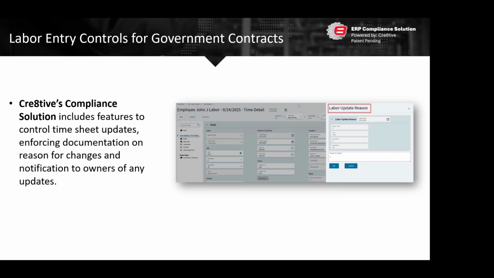That's happening for the time entry module, which is meant for more office users like your engineers and your designers, and it's also enforced at data collection. If you choose to incorporate that, it will also notify users when they come into data collection if any of their timesheets have been updated or modifications have been suggested.